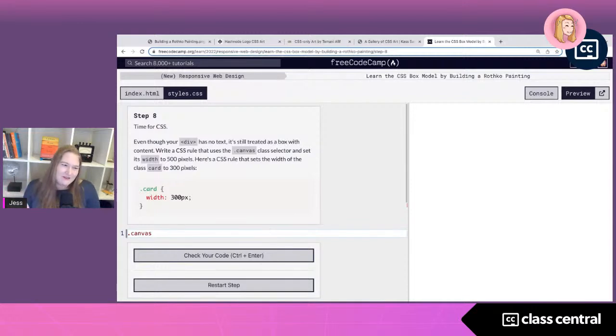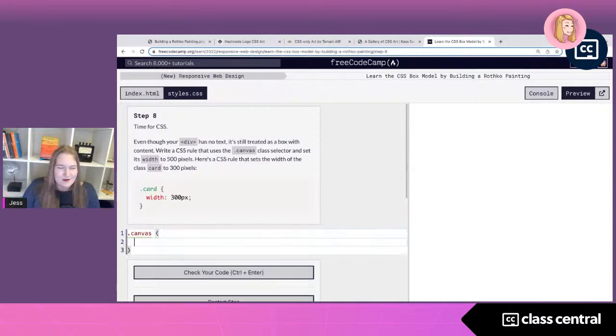Dahlia's saying, look, we're not going to have anything. Let's get our curly babies out. You probably don't want to say curly brackets in a... Michael's suggesting maybe we see nothing because there's no height. But I think we can add height as well, and we won't see anything. So here you want to say 300. We're going to set a width to 500 pixels. Just like y'all said. Oh, Dahlia, you're getting way ahead of me.